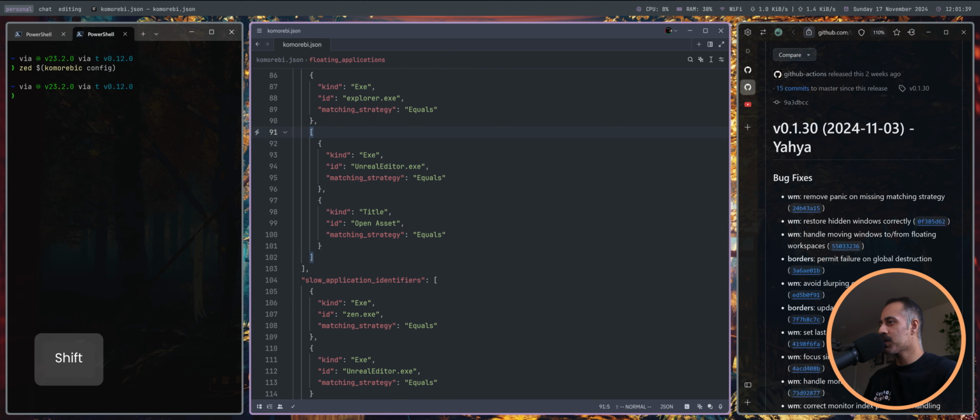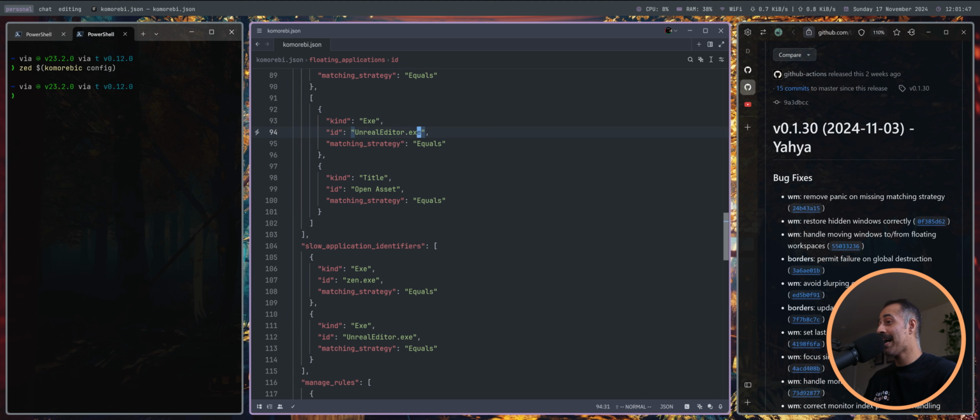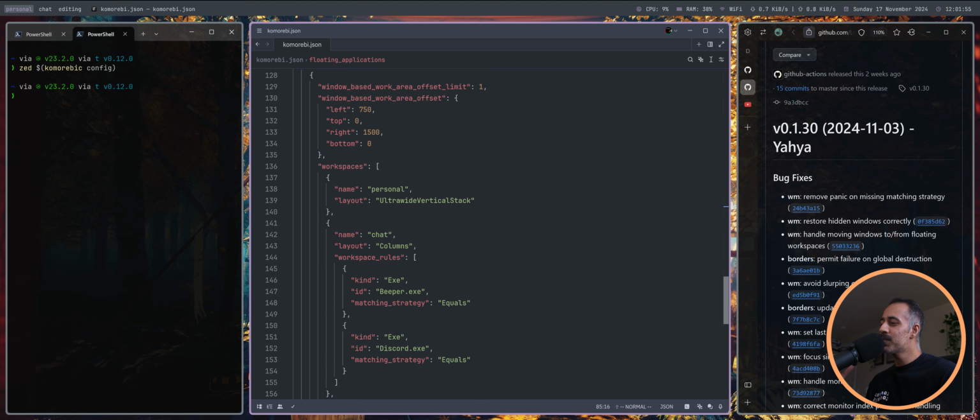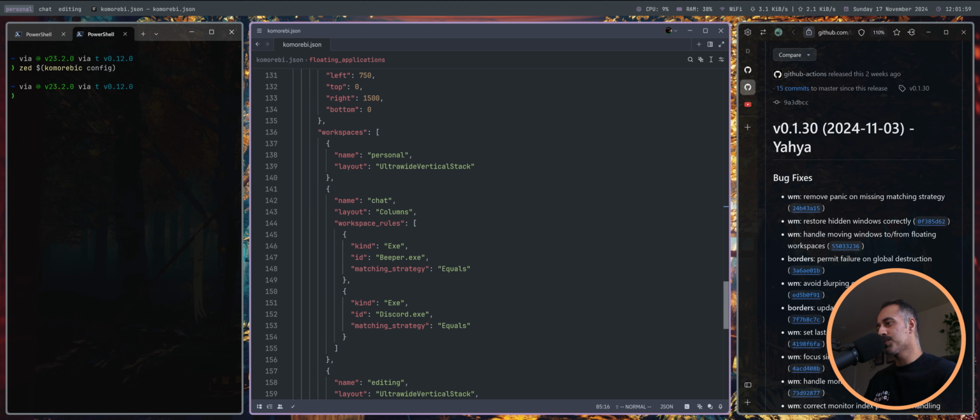Here's an example of a composite rule. So this one says if the executable equals Unreal Editor.exe, and if the title equals open asset, then this should be a floating application. So we couldn't apply the same sort of granularity of composite rules here before.